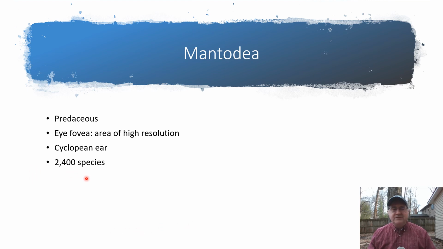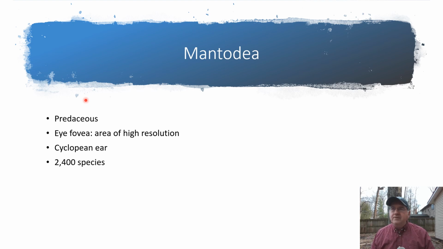First of all, I guess I should just say there's about 2,500 species, something on that order, and some of them are just, I mean, you really have to go Google images of mantids to see some of these just wild color patterns and extravagant bodies. I'm not going to delve into that. I'm going to show you some more normal sorts of mantids here. But two things they are famous for is that because they are predators, sit and wait predators, they're not go-chase-you-down sorts of predators by and large.